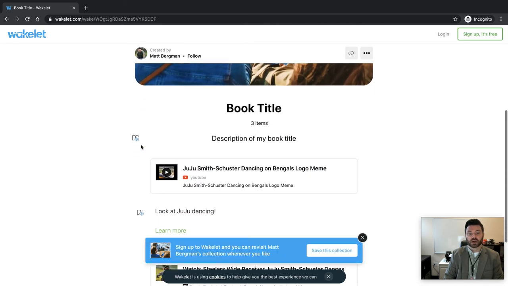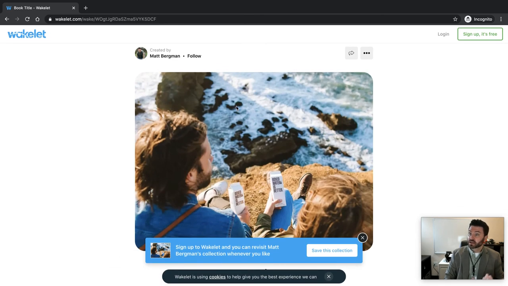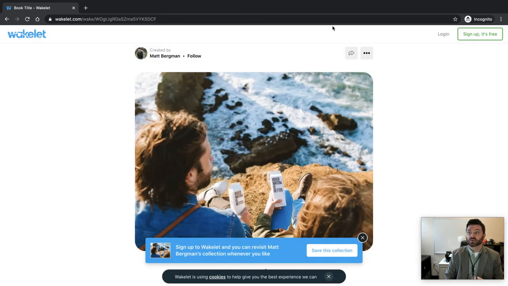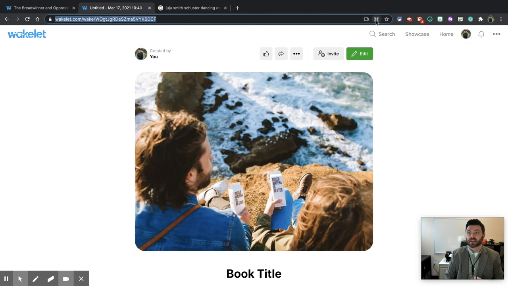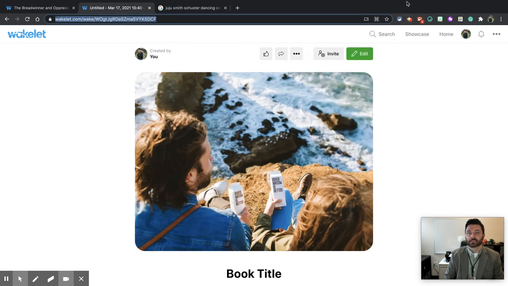So you can customize this very easily, and it gives you the ability to share resources with your students in a one-stop shop. This is great if you're in a hybrid situation, a remote situation, or even just face-to-face. And if you wanted to save this, here's a little tip for you. Not only can you create a QR code right here, but you can also do this. You can actually click, let me just go over here and create a QR code on Chrome now, for any website.